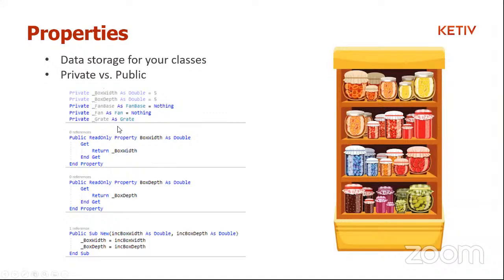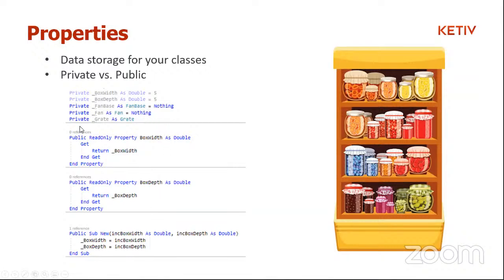So you can see here is some example code. We have a whole bunch of private variables. So box width, box depth, and the different instances of the custom classes that we're going to show. And here, in the constructor, we've initialized these two variables. Well, we don't want anyone being able to change them outside this class without us knowing, just somewhere in the code.